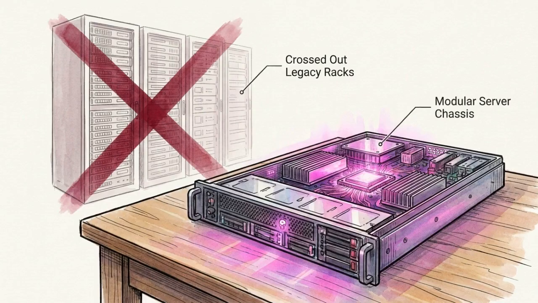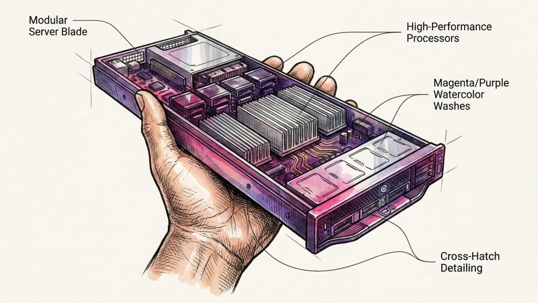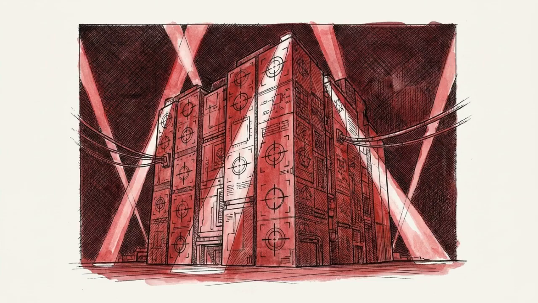Amnezia VPN solves this by abandoning the centralized corporate model entirely. It is a free, open-source client designed to automate the deployment of self-hosted VPN servers directly onto user-controlled hardware. Surviving algorithmic censorship requires you to own your own disposable infrastructure rather than renting access from highly visible corporate targets.